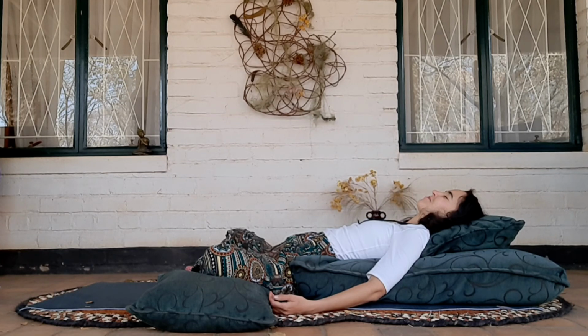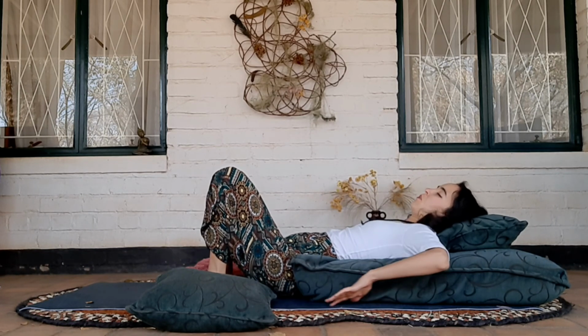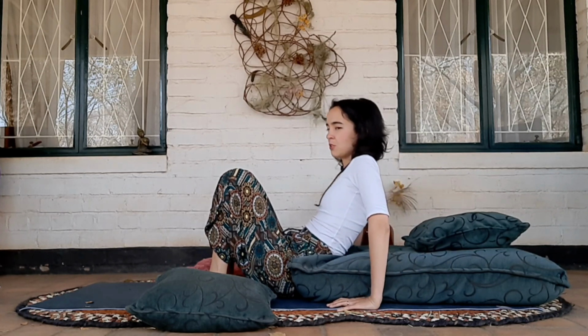And at the count of 3, we're going to start coming back, moving your toes and fingers, and 1, and 2, and 3. Then slowly bring your knees together, take support of your hands, and sit up.